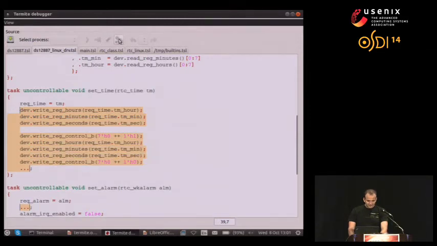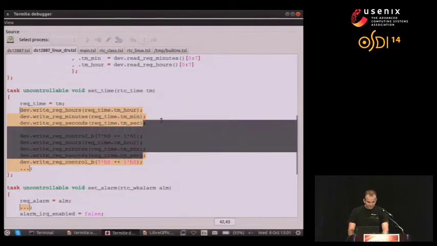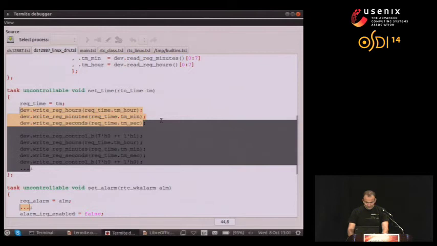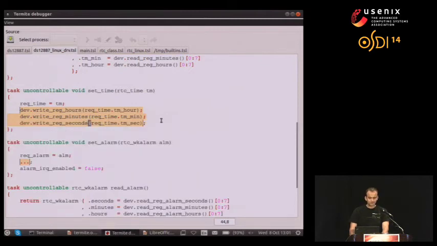Okay, this is where the developer gets really annoyed. And here's where I say, okay, forget about it. I want the implementation to look like this. I removed my placeholder for synthesized code. So this is my implementation. Stick to it. And then I move on to the next function, and I ask Termite to synthesize code for that.